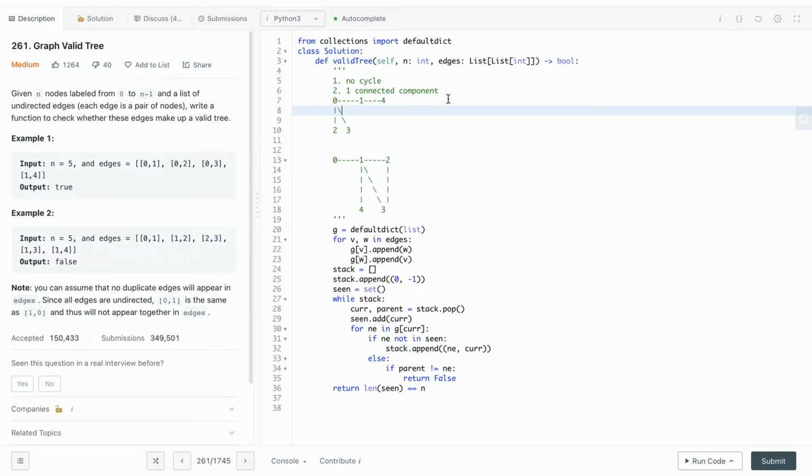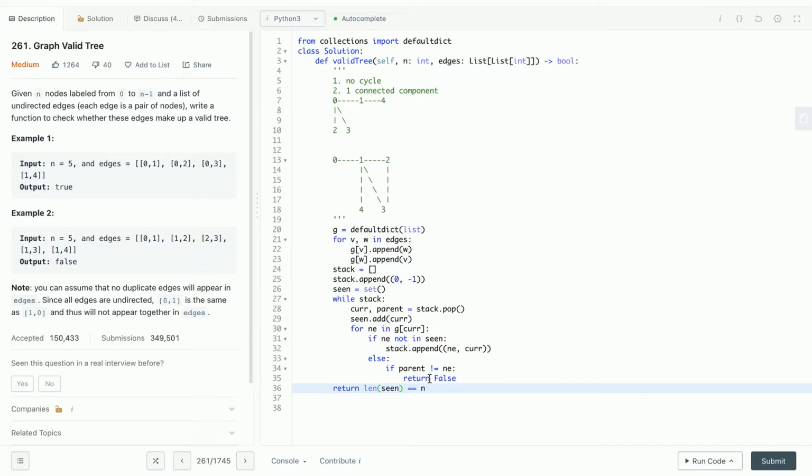Let's first think about how to detect a cycle. Detecting whether it's one connected component is very easy, because we can just traverse the graph using DFS or BFS and mark each node as visited. At the end, we just return whether the size of the visited set is equal to n, the number of nodes.